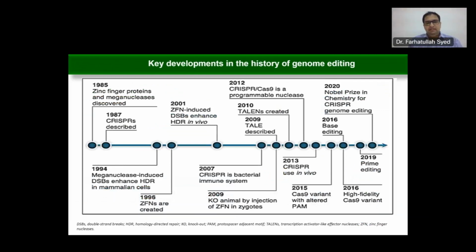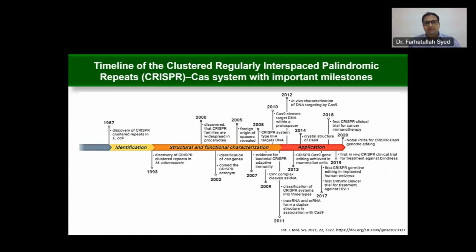As most of you already know, we have been aware of genome editing techniques since 1985, but only recently have we started to understand the potential of these technologies, how we can utilize them for our actual purpose, and to cure genetic diseases. Most of the genome editing technologies have existed for almost 20 years. Okay, so this is a snapshot of the history of genome editing, and this is another snapshot of just CRISPR-Cas.